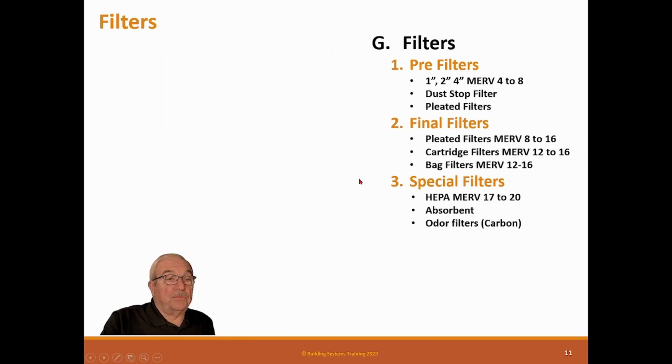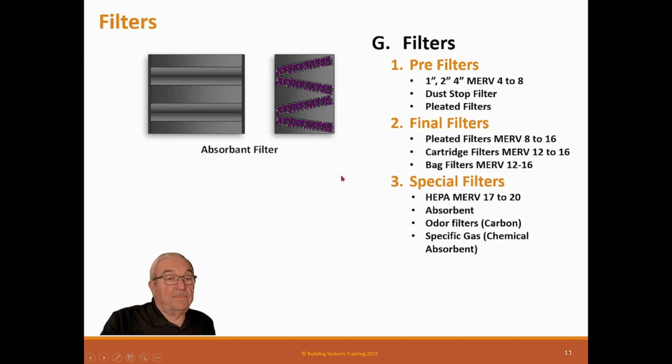Now, absorbent filters are special filters that have compartments in them filled with some kind of material that will absorb what you want absorbed out of the air. And so you can buy these with charcoal to get fumes and odors out. You can get them with special materials. I've used these for SO2 reduction of SO2 in the airstream, which makes sulfuric acid.